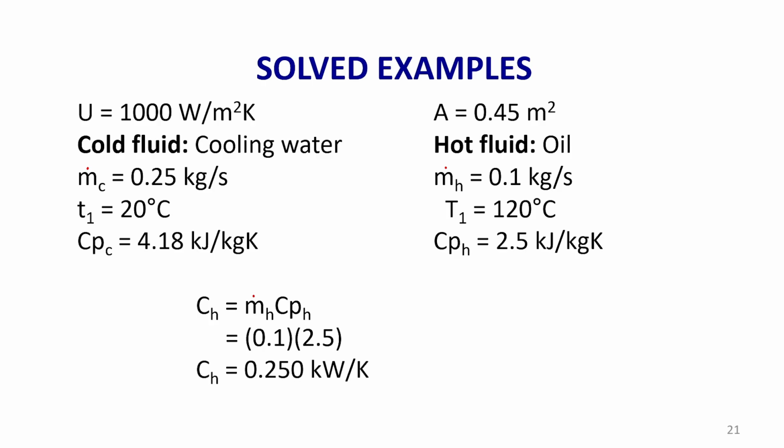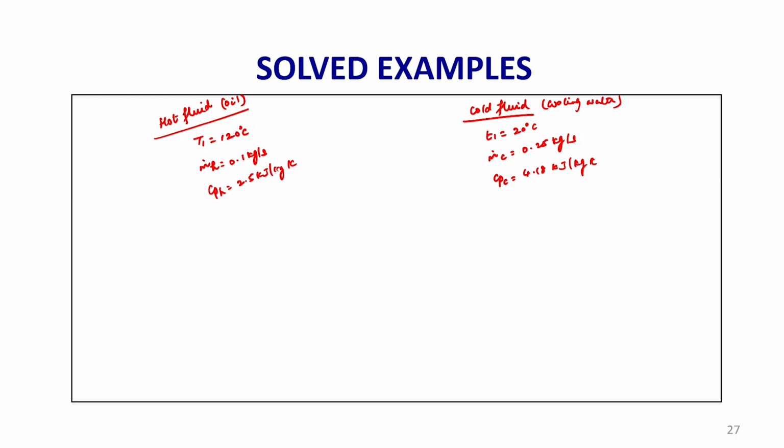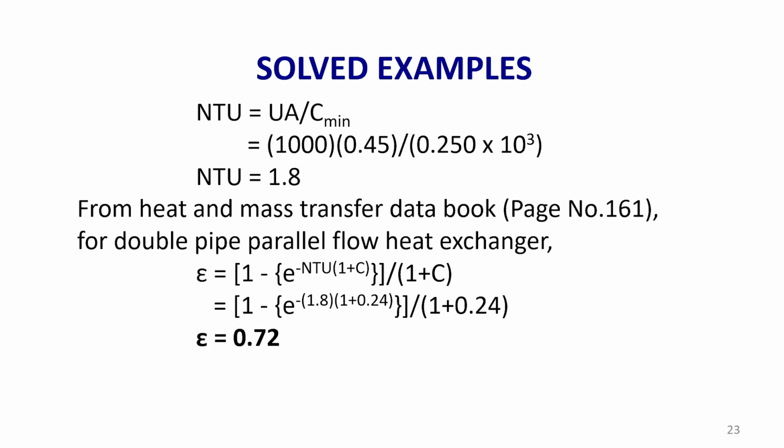Okay. So, only two temperatures are given. If you see the given data, there are only two temperatures, capital T1 and small t1. Capital T2 is not given, similarly small t2 is not given. So, we cannot solve this problem by the LMTD method, we have to use only the NTU method to solve this one.